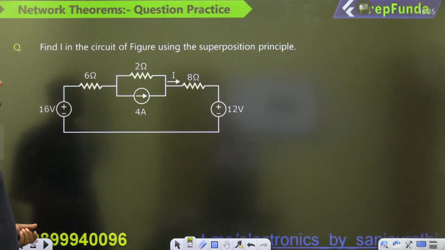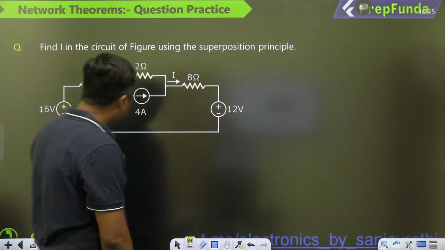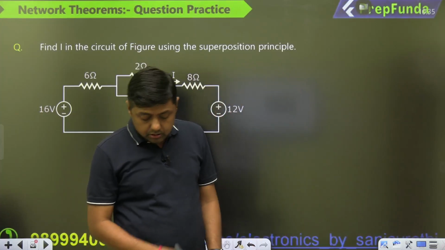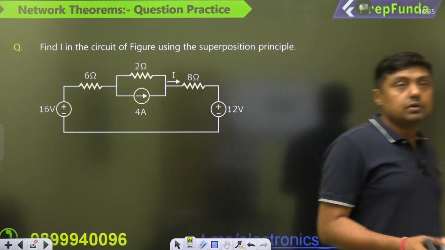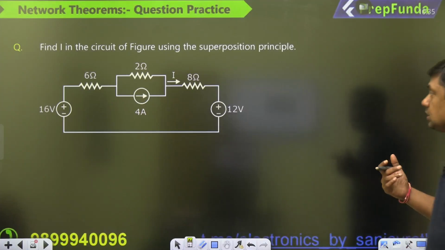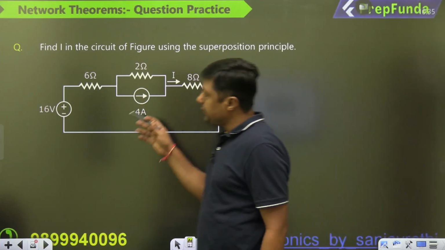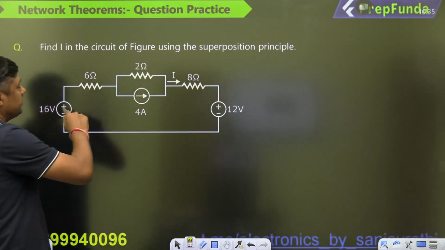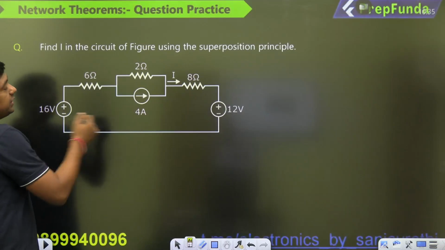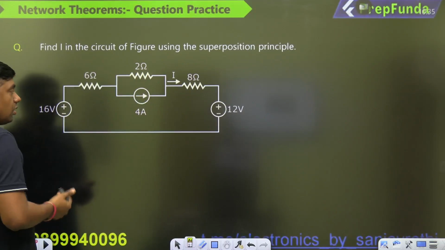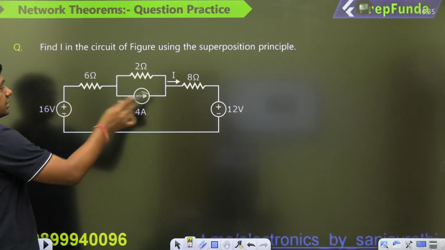Now, next question. Now find I in the figure using the superposition theorem. So now I think it is easy. I am giving you the second trick. Sometimes we are making I1 0, I2 0. You can make any one 0. For example, you want to get the effect of only the 4 ampere current. Then you can make the other source short circuit, and then you can find out the effect of the 4 ampere so that you can calculate the I. Or otherwise, individually you can make it short circuit.